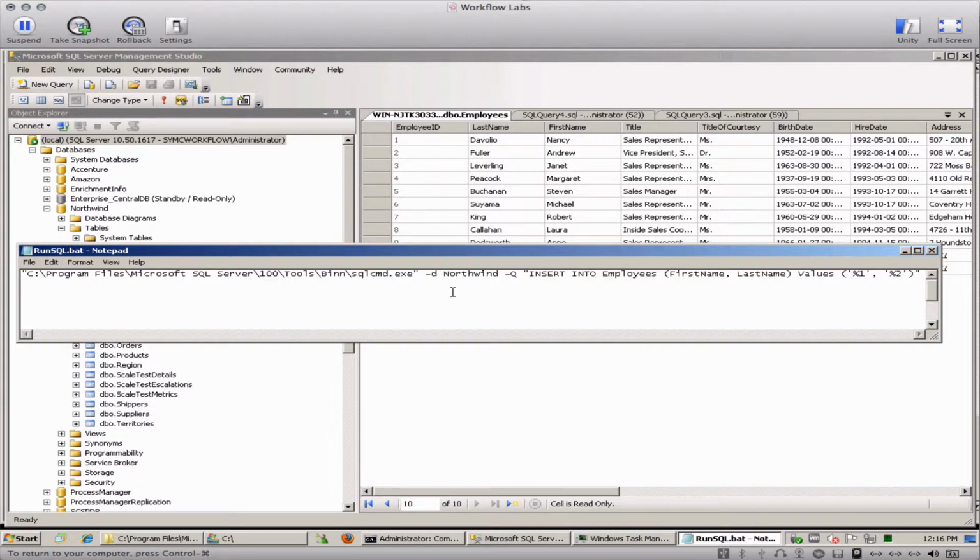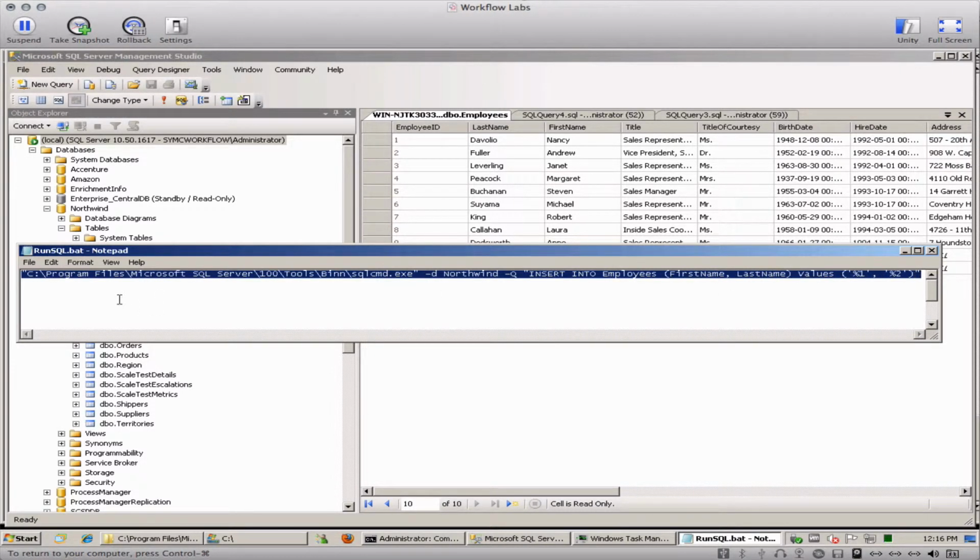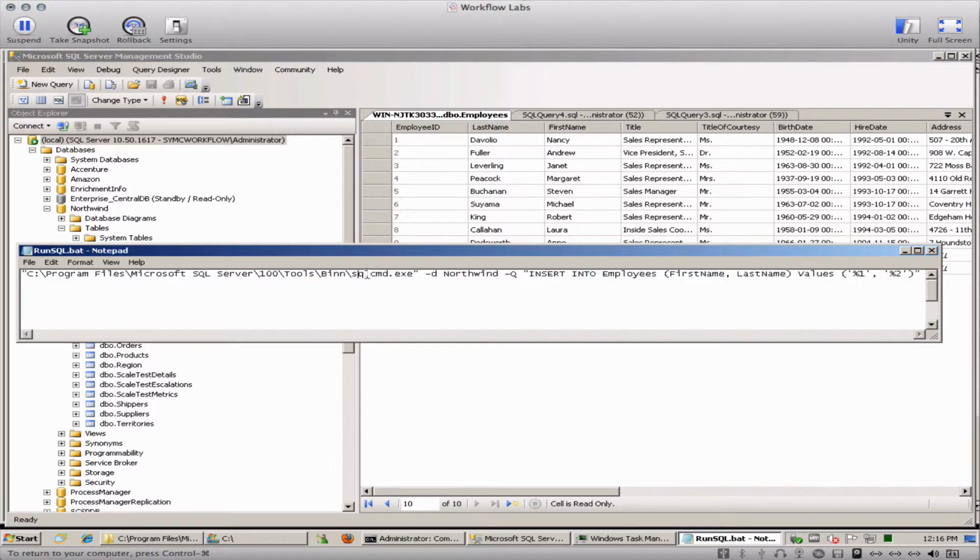So as you look at the screen here, this is a virtual machine I have running in my environment, and it's actually running a MID Server. So my cloud ServiceNow instance is what is communicating with my virtual machine running here on my laptop. But as you look at this, you'll notice I've got this run SQL batch file that I created in this Windows instance, and this is the path to the SQLCMD exe. So the SQLCMD exe is available, I believe, in all instances of SQL Server, and you can use it to create or invoke, I should say, SQL commands from the command line. And so that's what we're doing here.